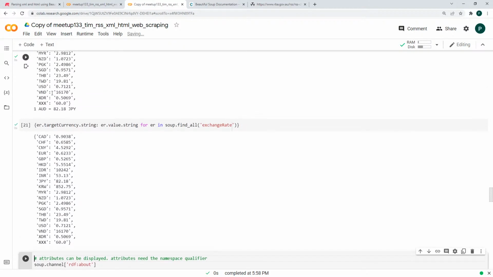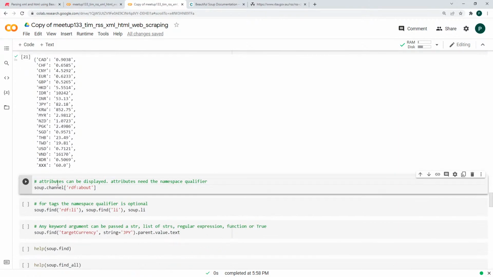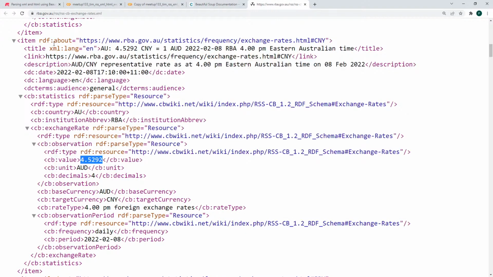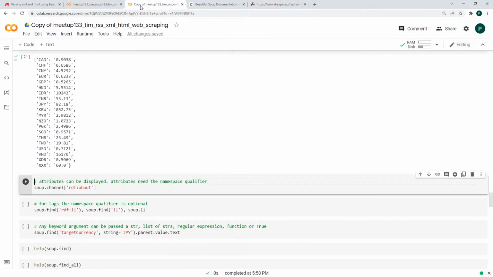Right, now we've been looking at tags, we've been looking at the string and text values inside the tags. But what about the attributes? So an attribute, let's have a look at here. So here's a tag name, and anything inside the tag with an equal sign, that's an attribute. So rdf:about is an attribute name, and there's the value of that attribute. So let's see how Beautiful Soup can get the attributes, and it uses the square bracket notation. So this is where you use square brackets in Beautiful Soup.